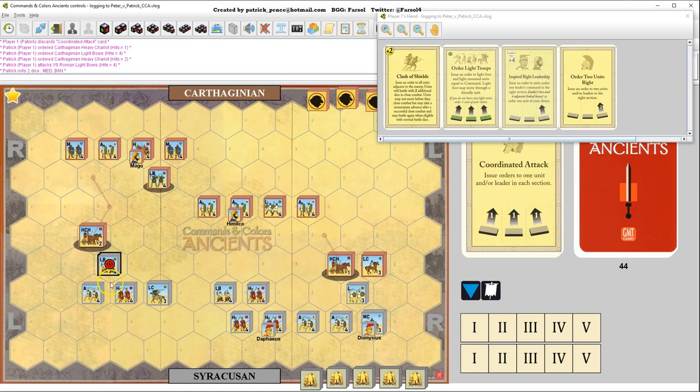Got a banner, but you get to ignore it because you are supported. So nothing there. I guess we will continue with the heavy chariot attack. Same target. Let's see. Heavy chariot attacks with four dice.